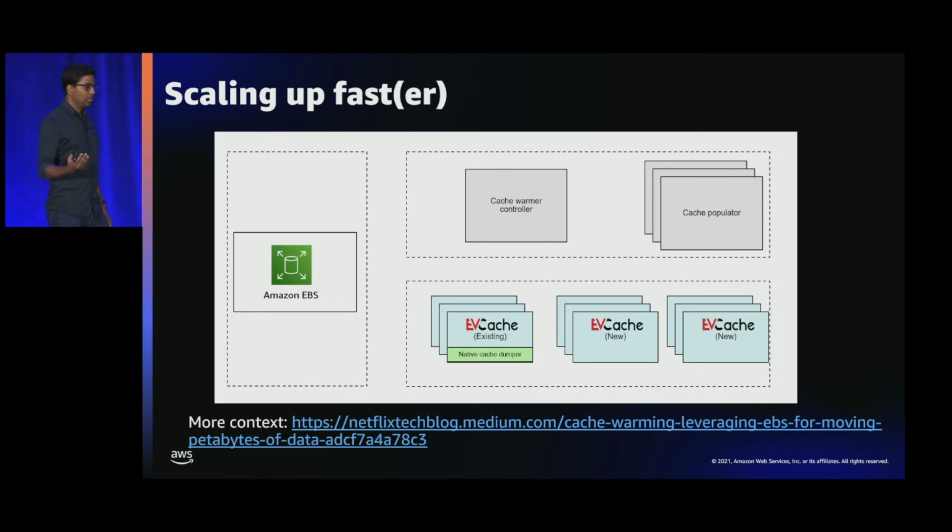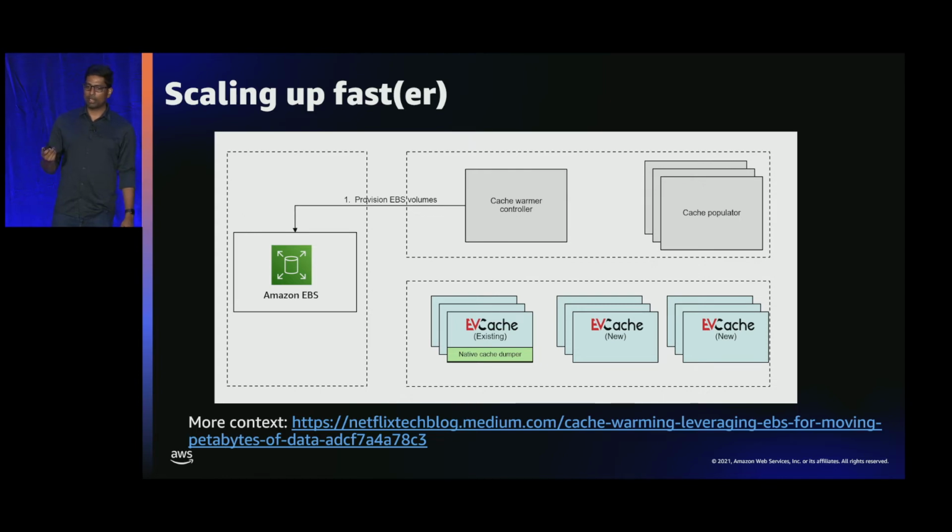And Amazon EBS rolled out a feature, I believe in early 2020 or late 2019, that allows attaching the same EBS volume to multiple instances. So we thought, how about we leverage this, because EBS comes with its own network. It doesn't take the instance's network bandwidth, so we don't impact the production traffic. We started experimenting with it, then rolled it out into production, and it proved to be extremely fast, and at the same time, it was not impacting the live traffic.